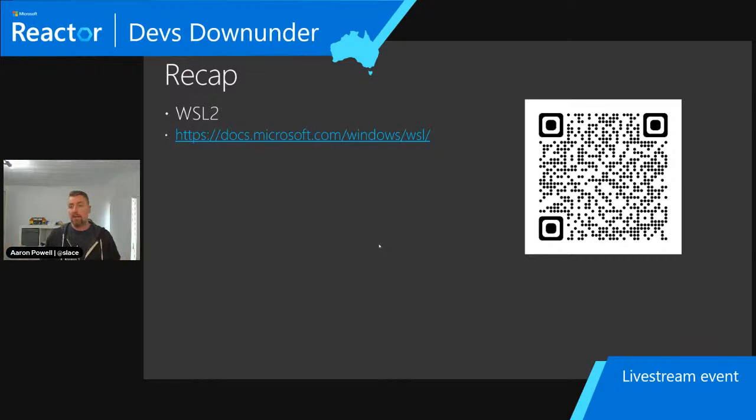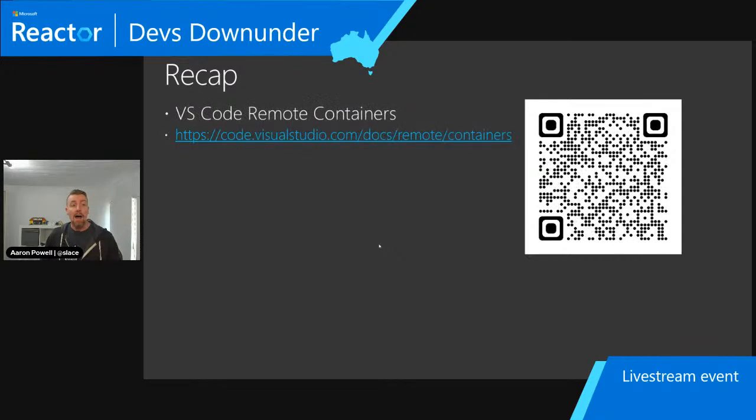I do Ubuntu because I come from Debian as the sort of approach that I want. But if you want Red Hat, there's a bunch of other distros that you can use, and you can even run multiple distros side by side. I used remote containers to set up that isolated dev container environment so that I could install everything I needed in there without having to worry about what was installed locally versus what I actually needed for the project. I needed Node 14, but I had Node 15 on my host machine. Dev container took care of that.